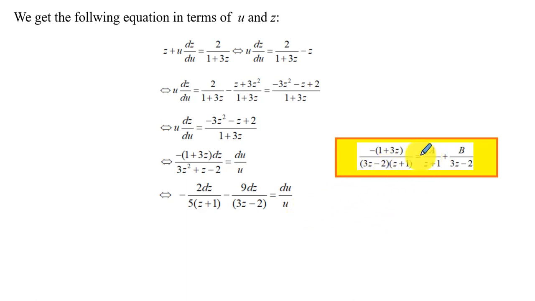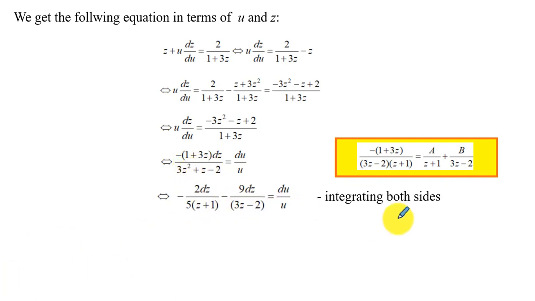You must see what's provided. You do this, find your a and b, then you substitute back here. I think you'll be ready to integrate there. And now, integrating both sides, I'm not actually going to put an integral sign here. I'm just going to state that integrating both sides, we get the following. We get here minus 2 over 5 multiplied by ln of that, and here you've got 3 ln of that, and you should understand how this integral ended up here as minus 3 to that. Equals to, the right hand side is simply ln of u plus c.